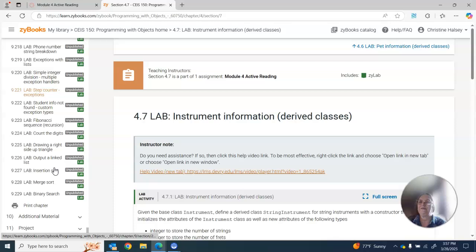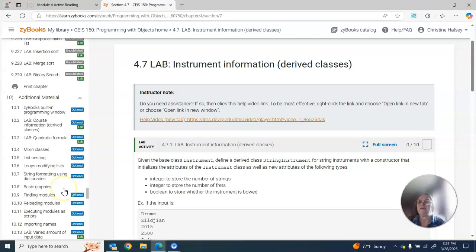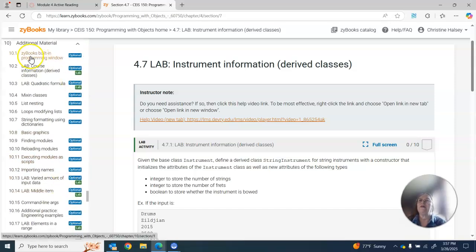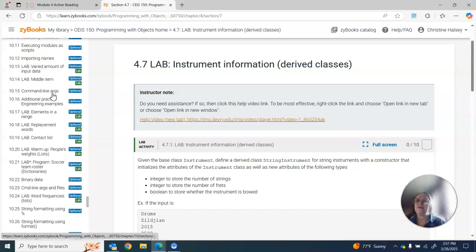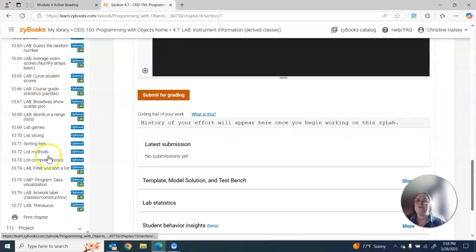All right, and then chapter 10 has additional material as well. There's a Zybook built-in programming window, so I guess that's kind of like a sandbox. I'm not sure, I haven't tried that one. And you can see there's a lot of resources for 10 as well.